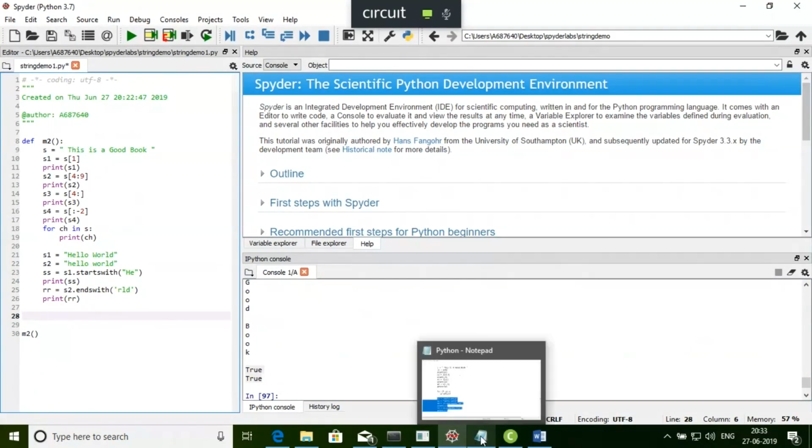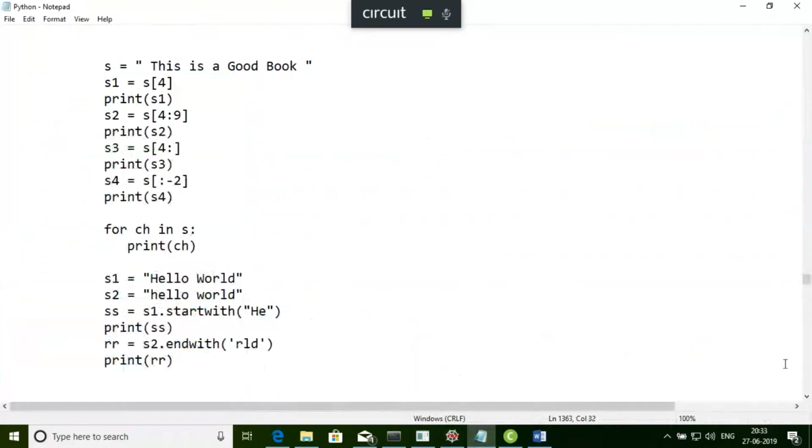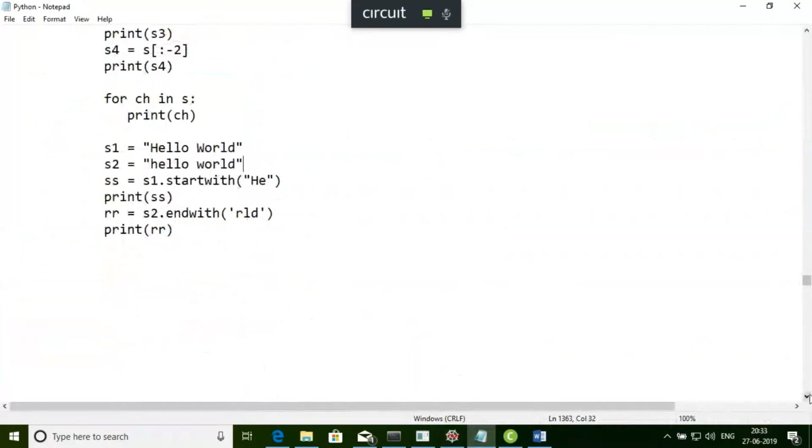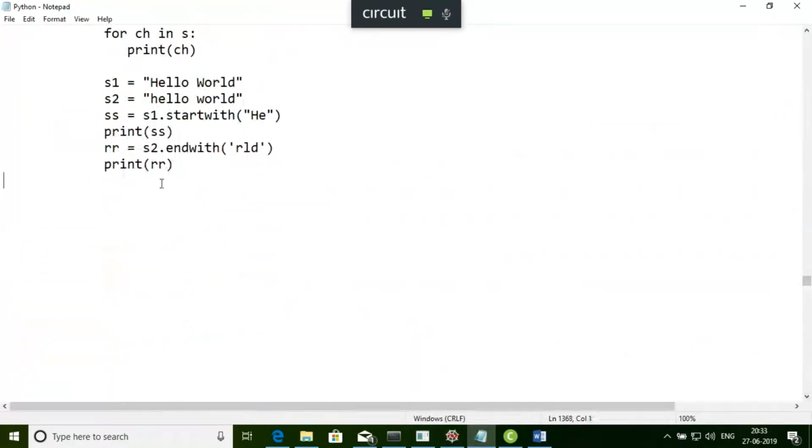Okay, and let's take another example. Let me talk about another example that is not there in Java or some other languages, that is the find method. In Python, they have implemented this as find. In Java, the method name is lastIndexOf or indexOf. What does it mean? Just see here, please.